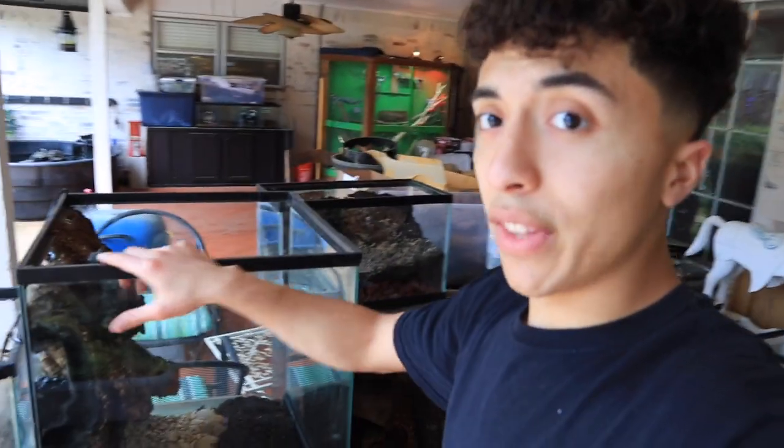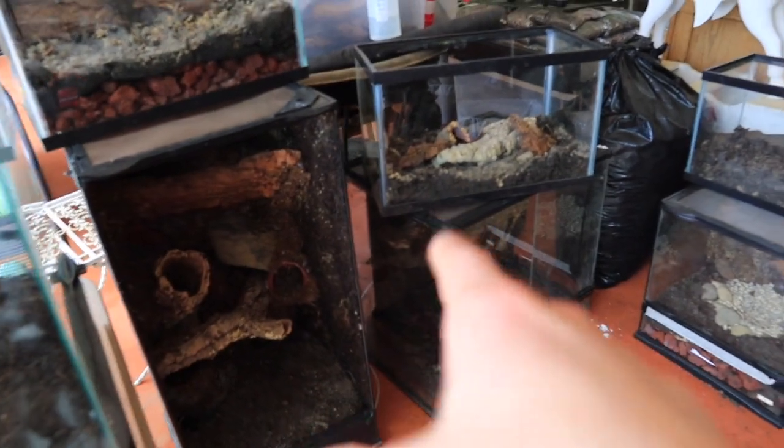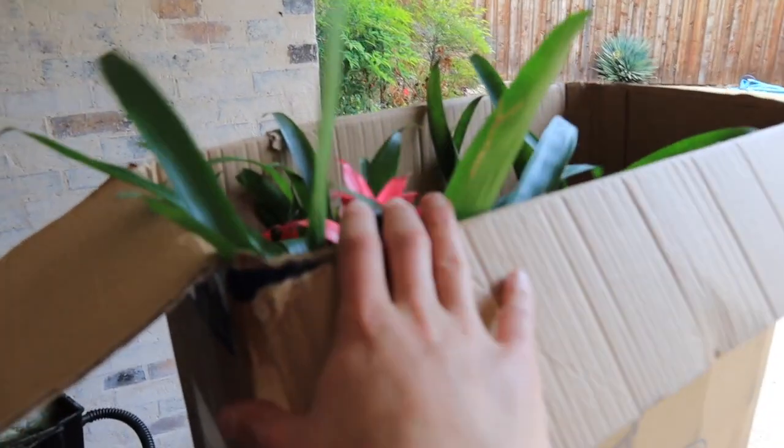Well guys, it has been actually a couple days later - I know I said I would pick it up the next day. In this part of the video we're going to go through all of these enclosures and add plants, do the final touches, and make these things look fantastic. We have got at least 12 cages to build. This bag is all of our treated leaf litter, so we'll have to add leaf litter to all of these enclosures and then plants. We've got plants here, plants and moss in this box, and even more plants over here. This process is a delicate process and takes a lot of focus, so I'm probably just going to go to town planting and pick up the camera in a little while whenever I can give a good tour.